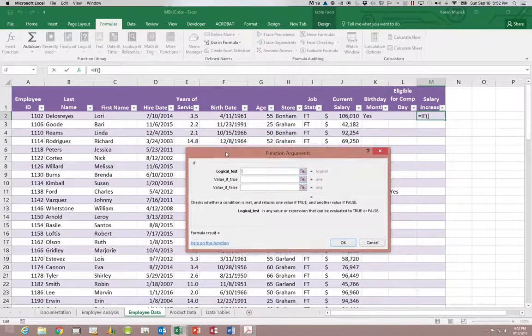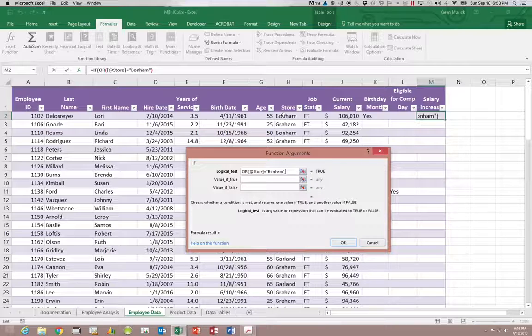And I'm going to type or as the very first thing in that box and open a parentheses. Now you're going to remember later you have to close it in that same box. So we're going to say if the store is equal to, and in quotes, we're going to put BONHAM. That's our first test, and then a comma.